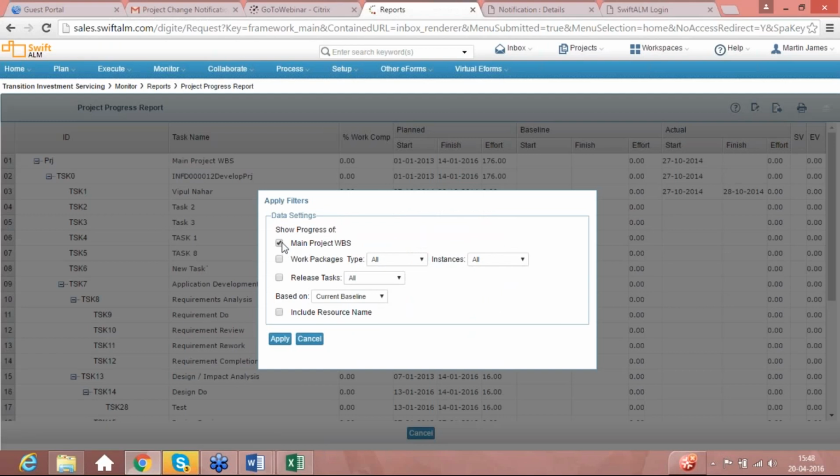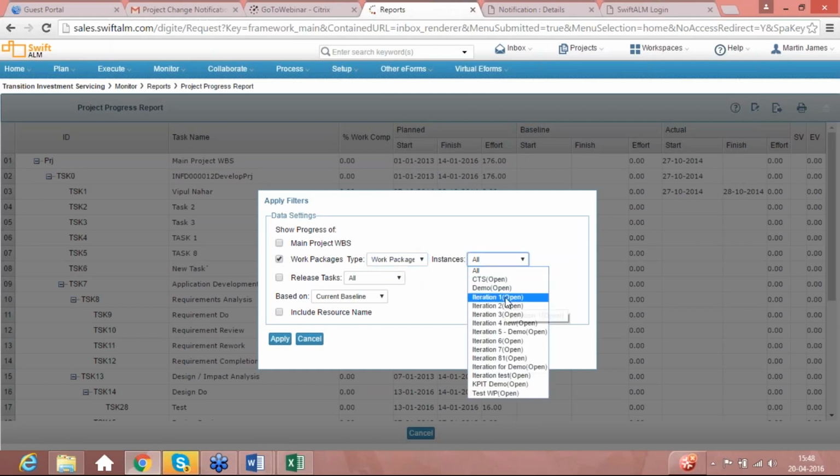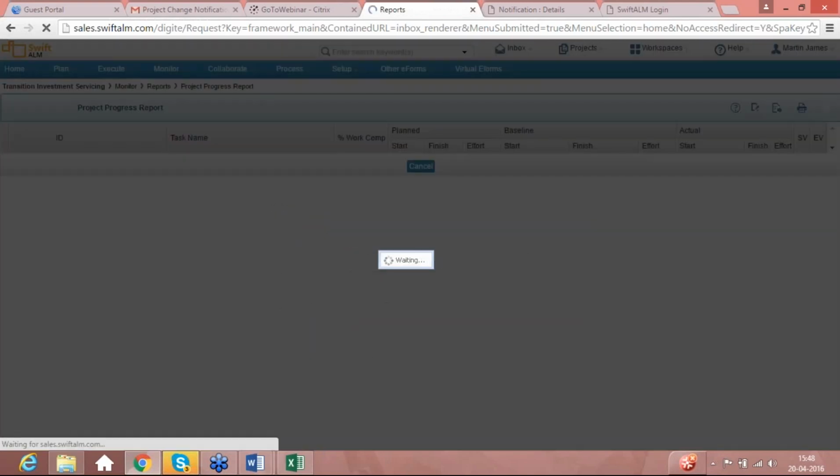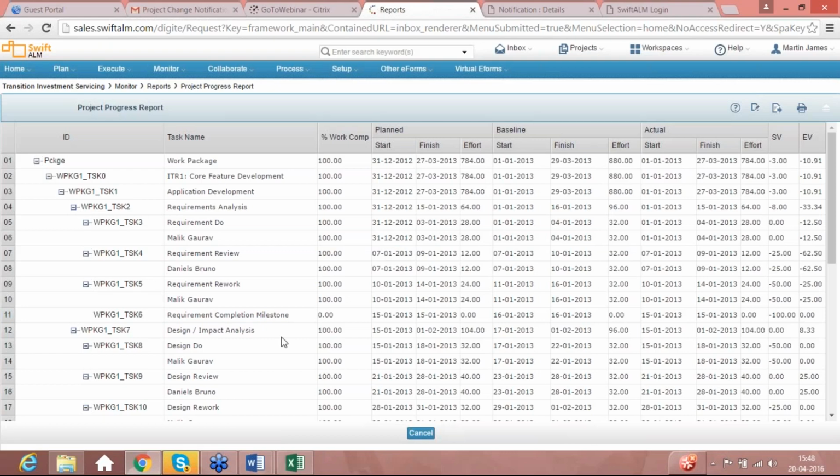Now you can also generate this report for your work packages. When you're generating this report for your work packages, you can choose the instances for which you want to see this, and if you want to also include the resources who are working on them, it generates a very detailed report. If you see here, there is a task which is requirement due.